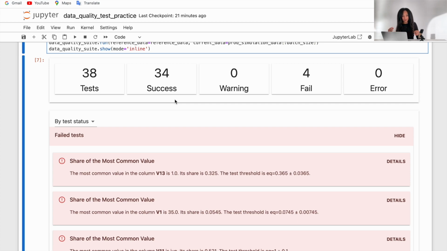But if your tests are critical and you see that you have, for instance, a share of missing values or something like this failed, it's better to stop here and go back to the loading raw data procedure and see whether you have any issues or maybe just some technical errors there.